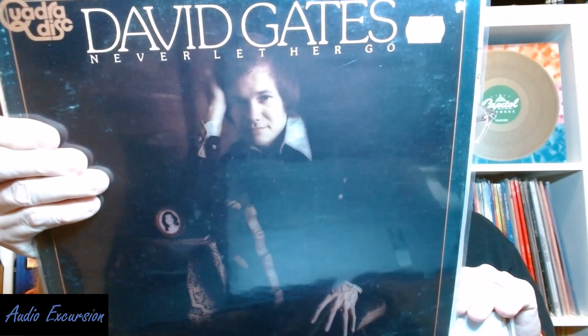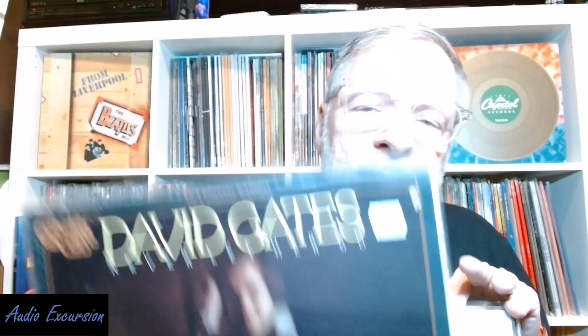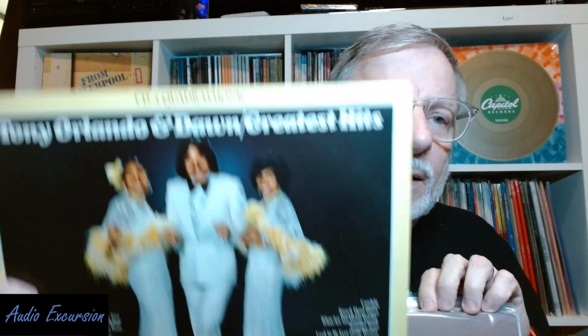Next up, we have the debut album of David Gates, the lead singer of Bread. His first album called First, and this was a quadradisc on Elektra. His follow-up album was Never Let Her Go, and it also was a quadradisc Elektra album as well. So that required that demodulation CD4 cartridge with a Shibata stylus on it.